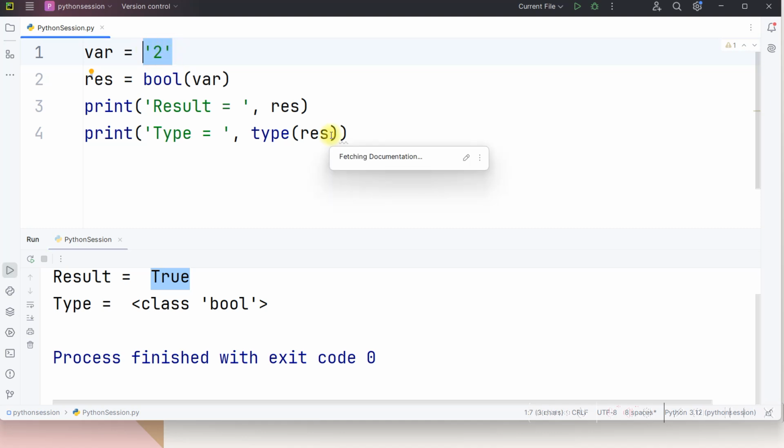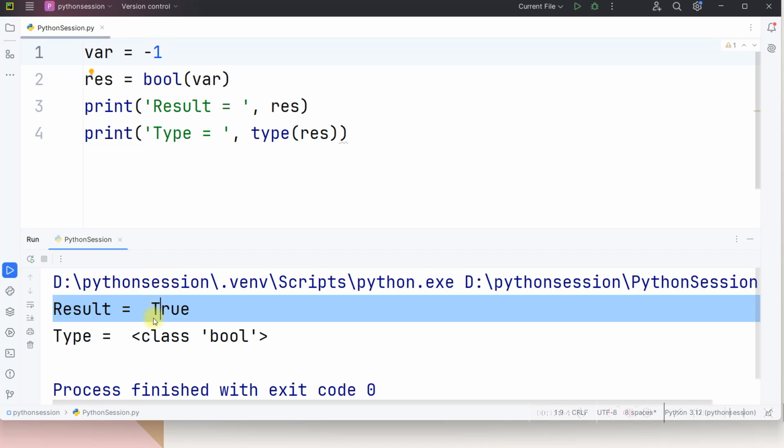Now if I make it 0, we will get the result as false. And if I make it -1, then we will get true. So this shows that if your variable is 0, the bool function will return false, otherwise for any value it will return true.